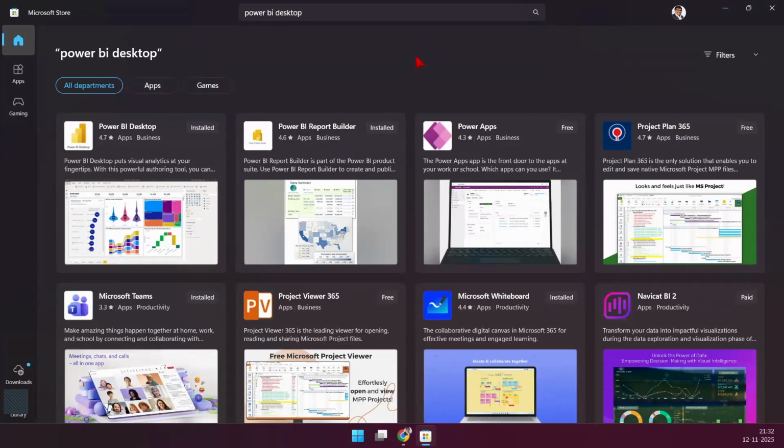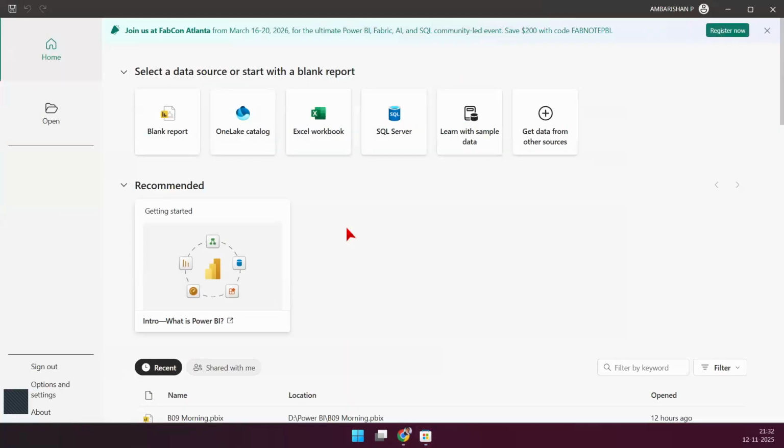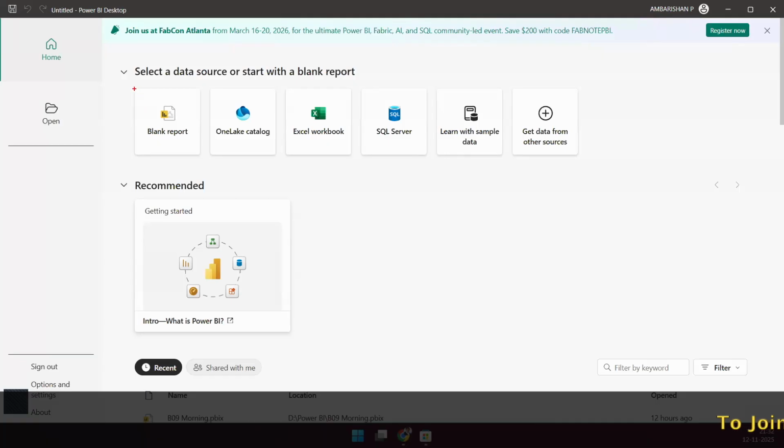Okay, let's understand the interface first of all, and then we will jump into the other details. So if you have seen other Microsoft tools, it's very much similar to that. And whatever we do here is what is called a report.